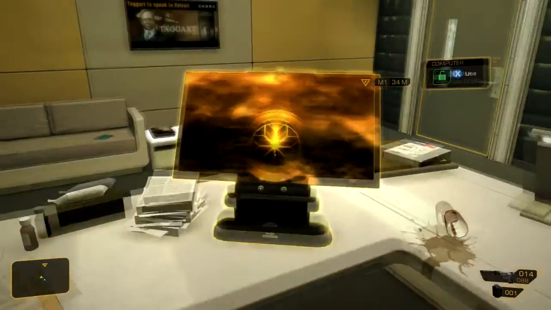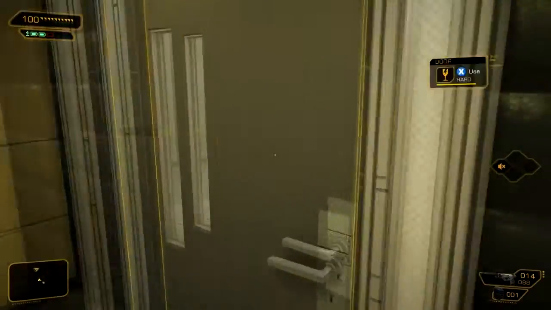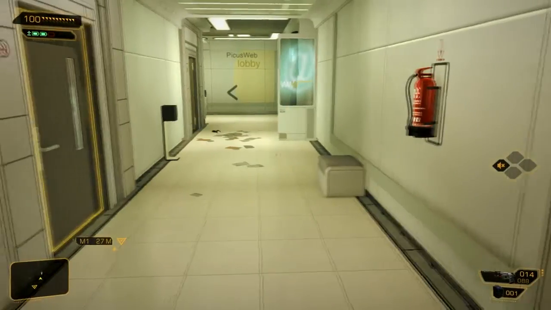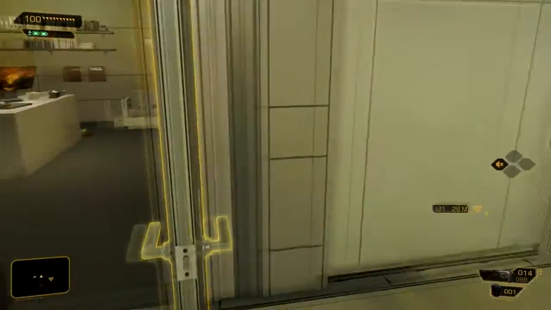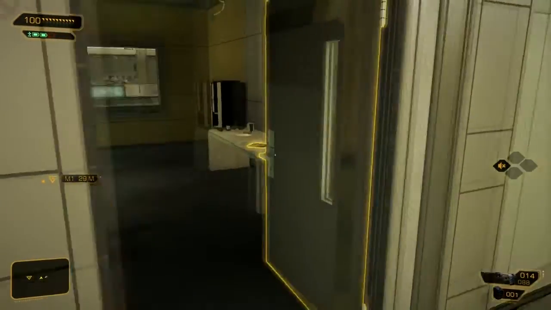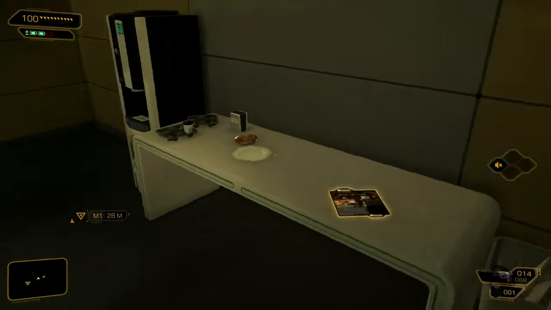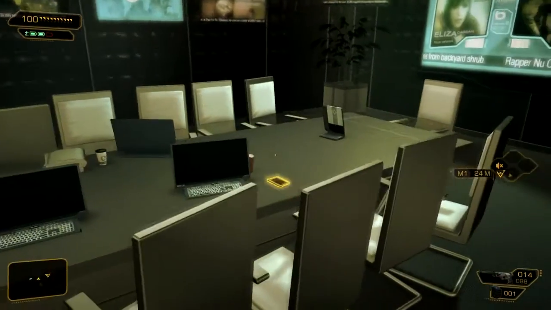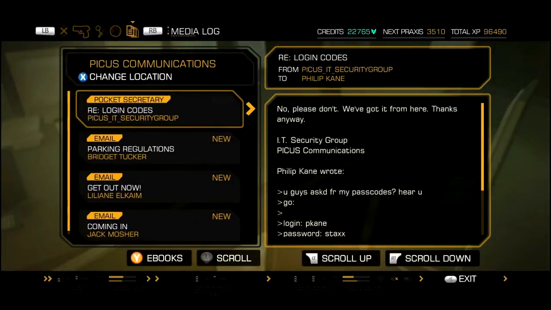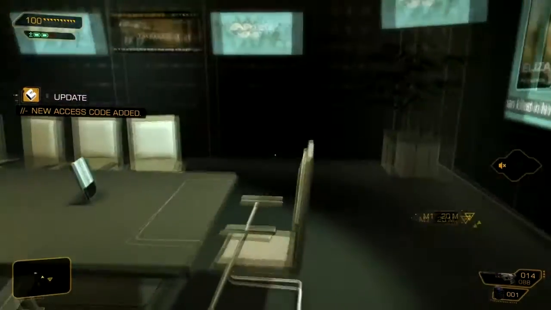Something about parking regulations. Alright, so why are people evacuating the building? That explains why it's empty. Papers strewn all over. You know, looks like something has happened here. Something is amiss here. Something really is amiss. Logging codes. Northern Gap.